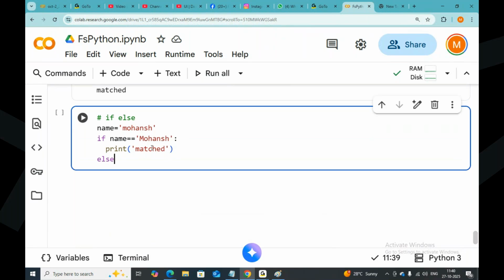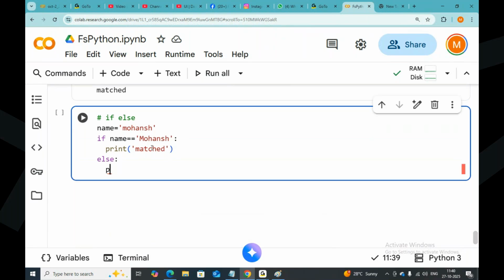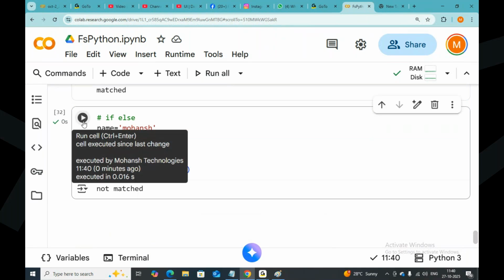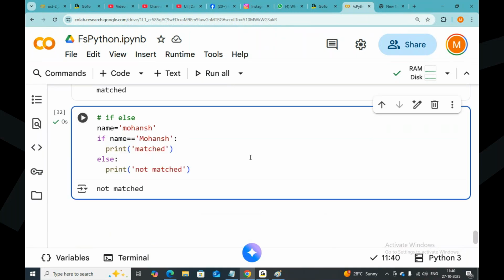If it is not matched, just go for the else block and print not matched. If it is true, execute the true block. If it is false, go for the false block. That's all.